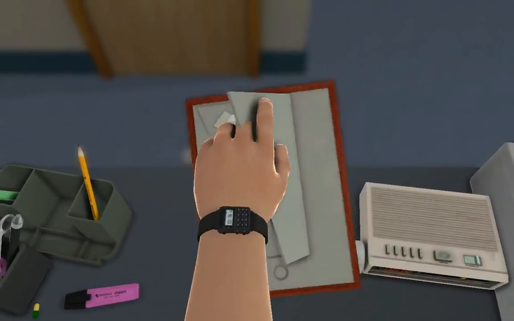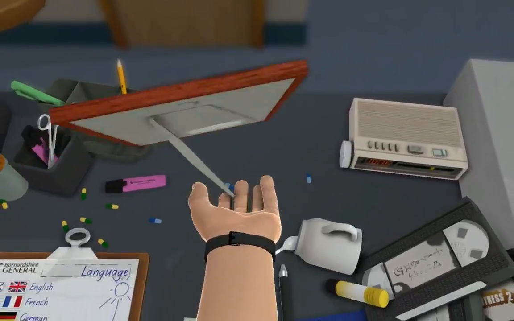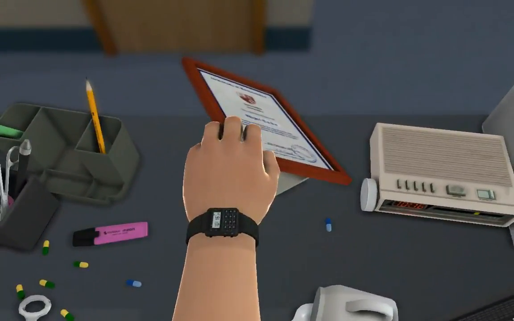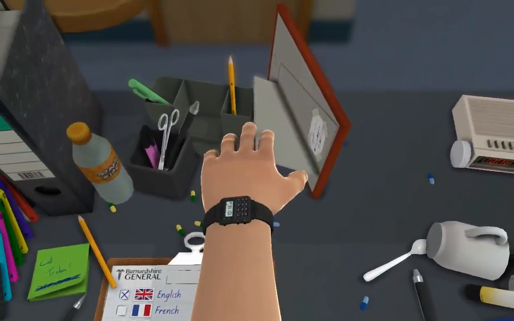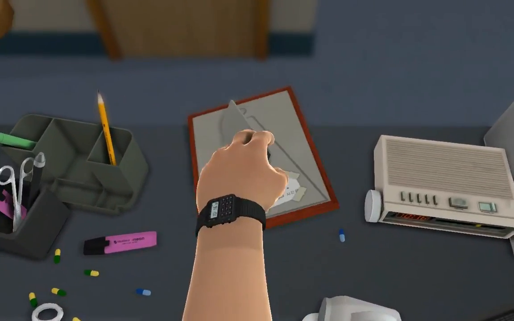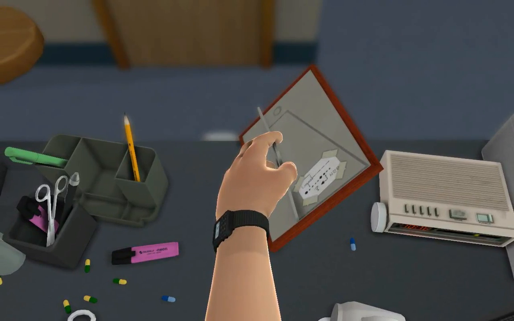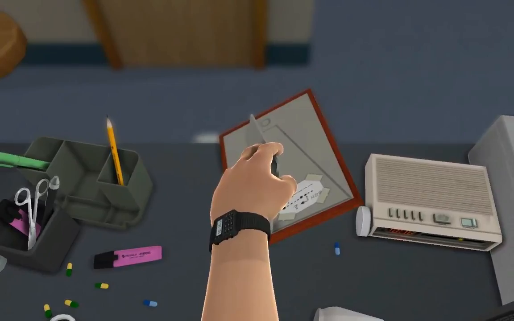Come on! I wish I had the Hydra, this would be so much easier. Well, I have the Hydra, it just doesn't work. There we go. No? Come on. There we go. Right. Yeah, that thing. You can probably not see it, but that's most likely the best view I'm going to get of it.